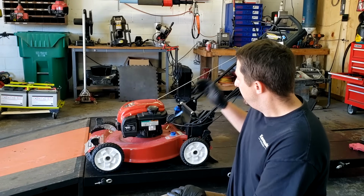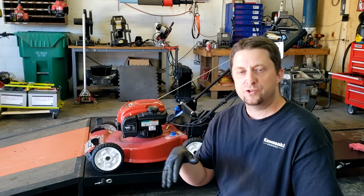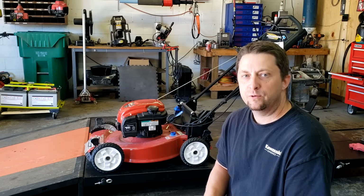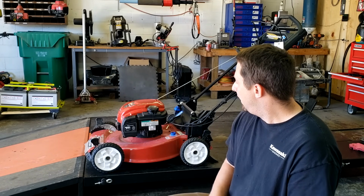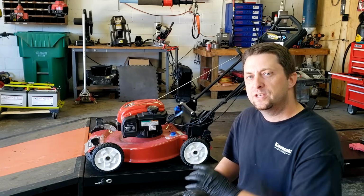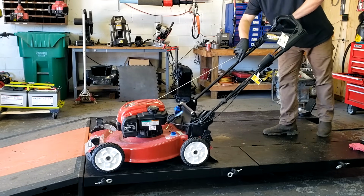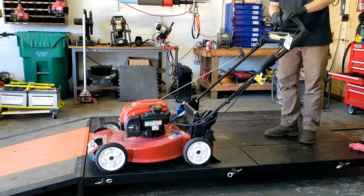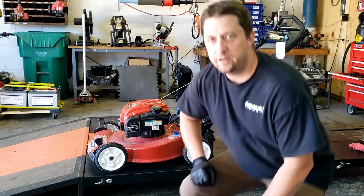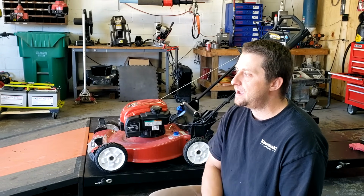There you go, guys. Lawnmower started right up. Sounds really good. It's not surging. It's running really smooth. Everything looks like it worked out really good on that repair. So I always like to shut them off, and then I'll try to start them right back up. So let's see what happens. There you go. Starts right back up, so this lawnmower is ready to go mow some grass.